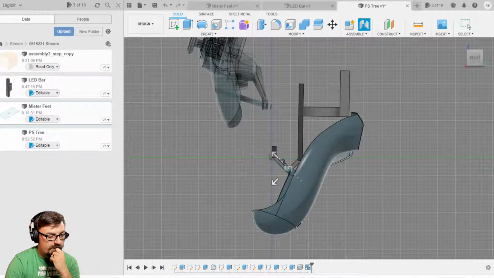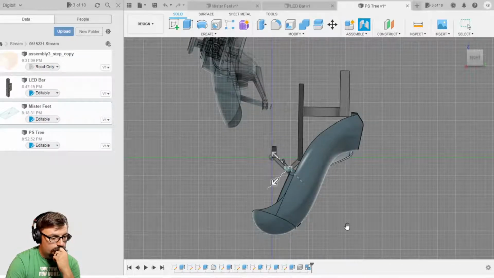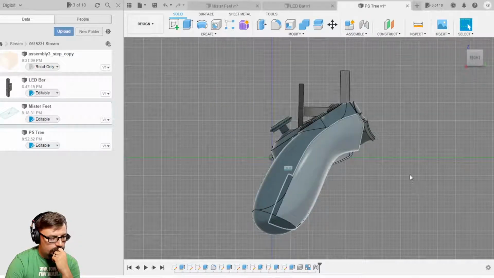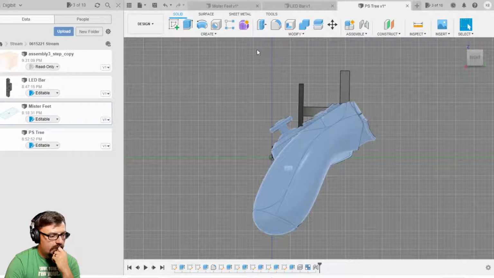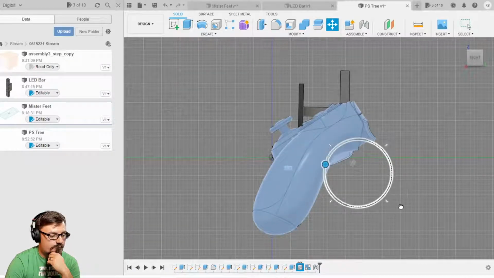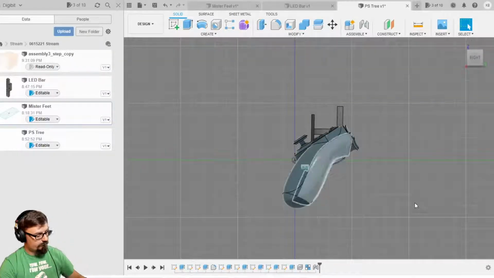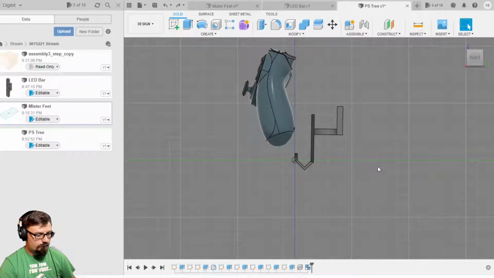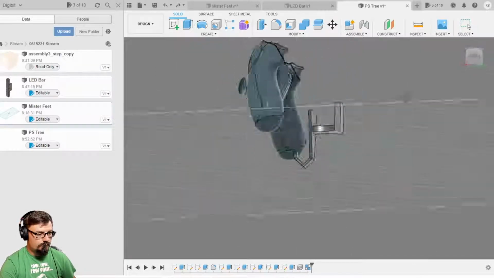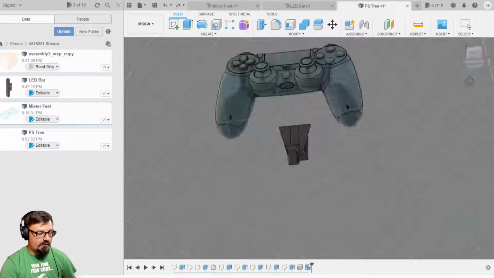Why can't I rotate it any other way? Yeah, now I can't rotate it because where it's joined, it's gonna... Yeah, that's like hella thicker too.